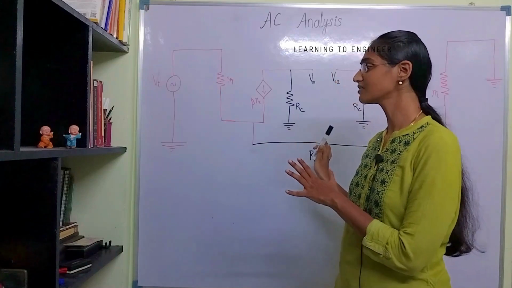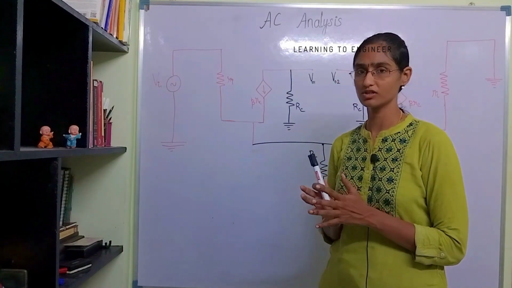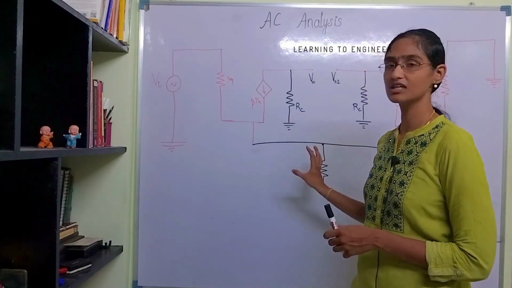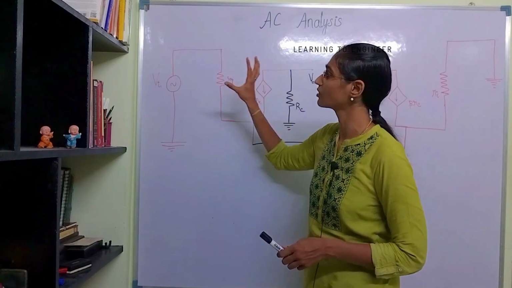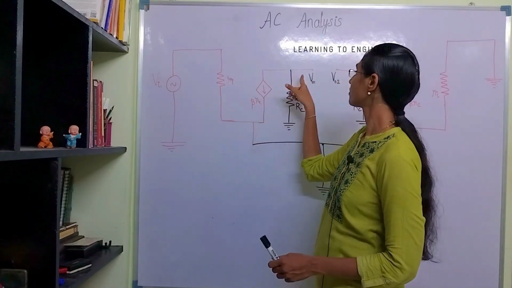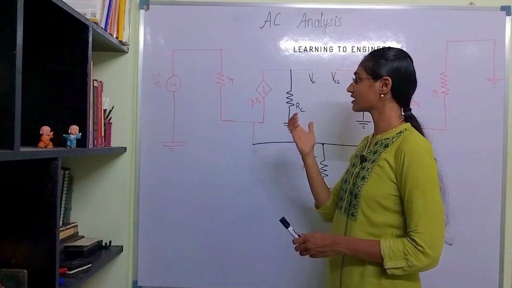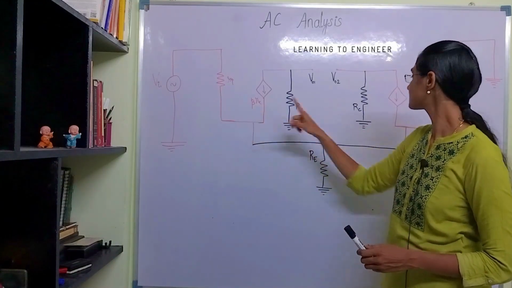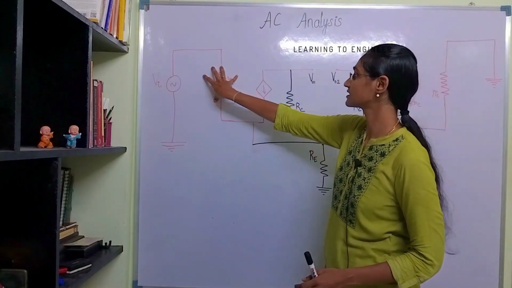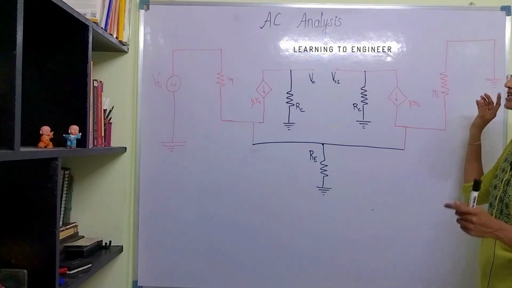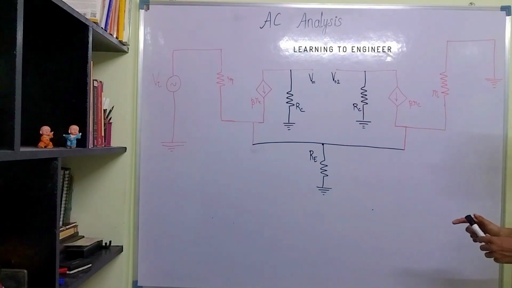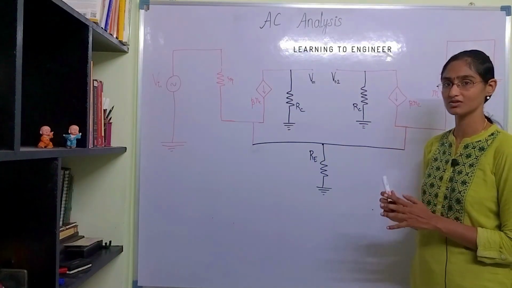It doesn't mean that we are not going to supply any voltage for operation, but for applying the superposition theorem, we are not considering the DC part for now. We are considering only the AC voltage which is VI1 and we are seeing the effect of VI1 over this point. Since this transistor and this transistor are matched, the beta IB term is the same, the internal resistance Ri is the same as here, and this will also make the current IB1 the same as the current IB2. We are considering ideal scenarios over here.